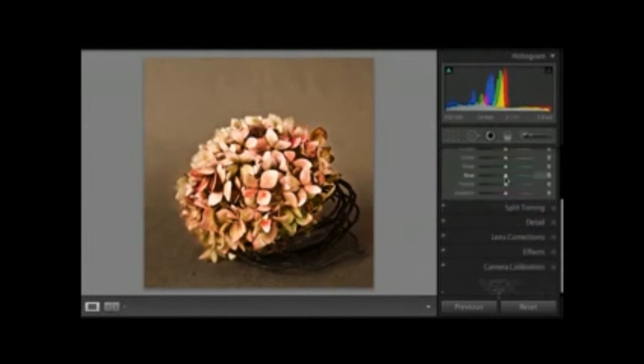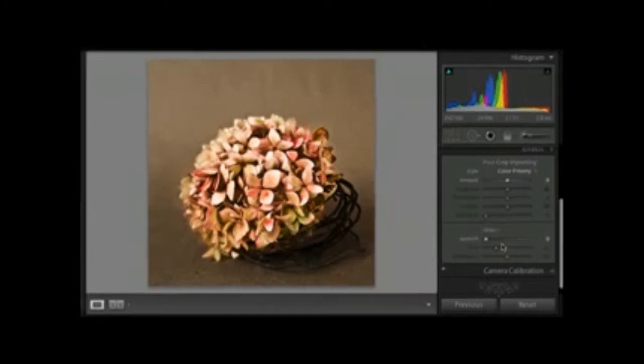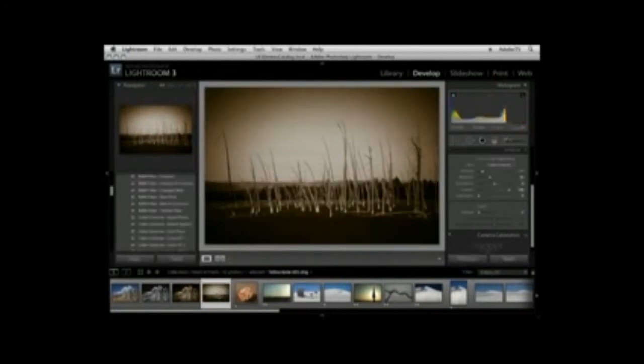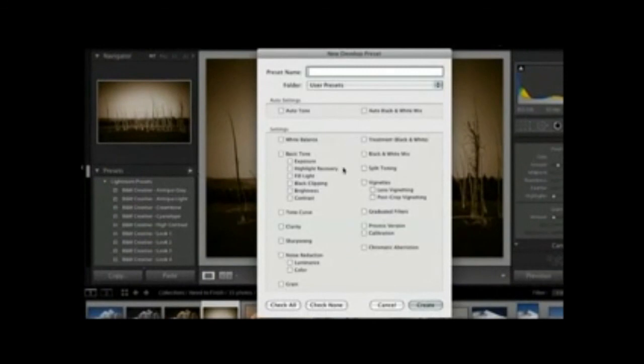Well, let's go down and revisit the effects panel. I want to add a vignette to this. You know what I'm thinking? I'm thinking it would have been really nice had I made the effect or the vignette from this image into a preset, because then I could just reuse that. So let's do that. Let's click on this image right here, and I want that vignette. So what I'm going to do is, where it says presets, I'm going to click the plus icon, and this will be a dark black vignette.